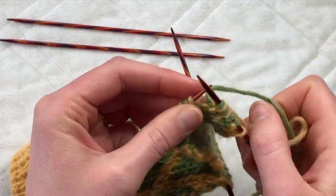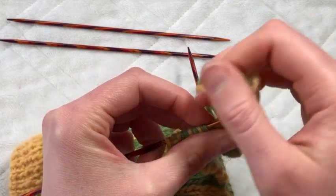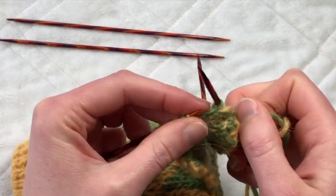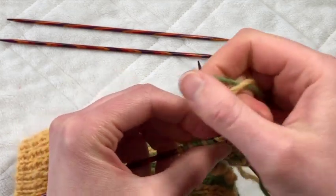I'll just show you how I finish out this wrong side short row with the rest of the double knit stitches. Then at the end, the P2 together and purl 1. On each right side short row of the heel turn, you'll convert new stitches to double knitting with the KFMBC stitch.